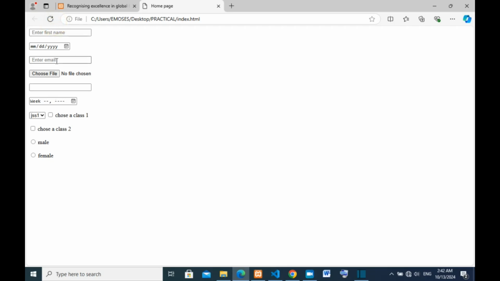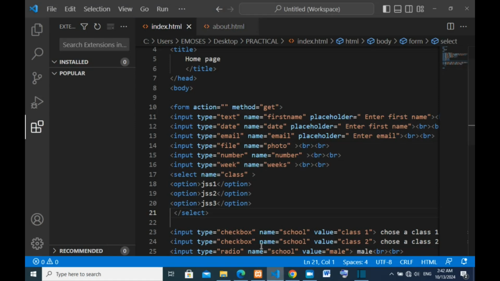You can see it here, select, and then choose a particular class. There's something that this select is not doing for me that I don't really like. Okay, so that's that on select. It gives you different options that you select from.